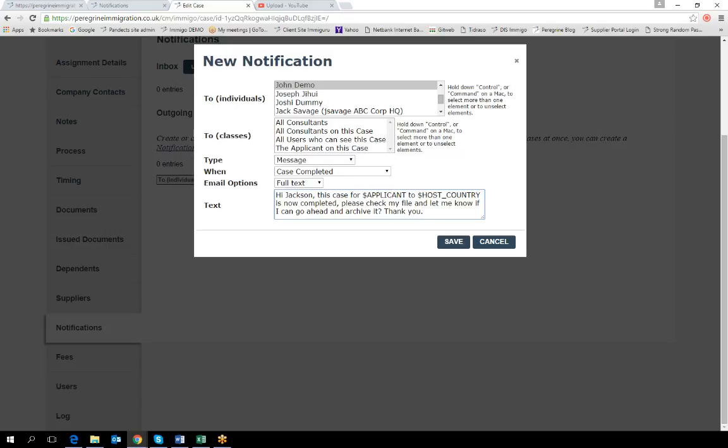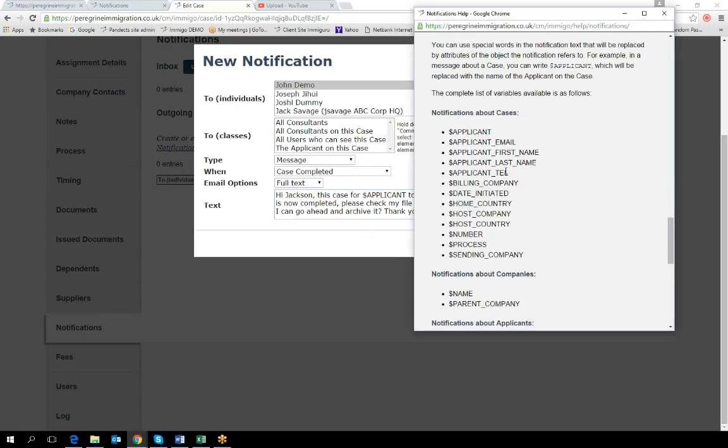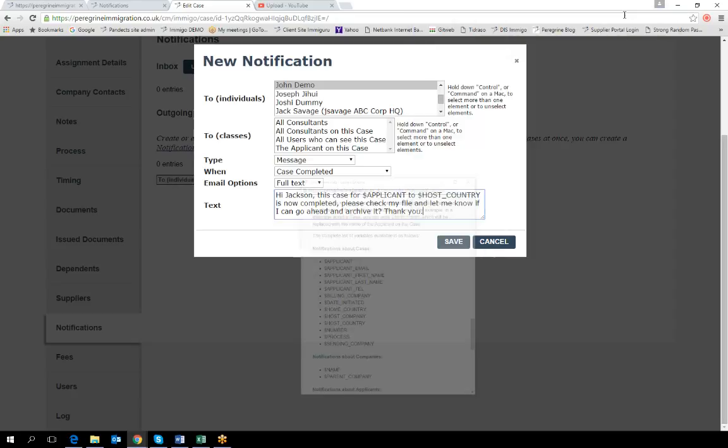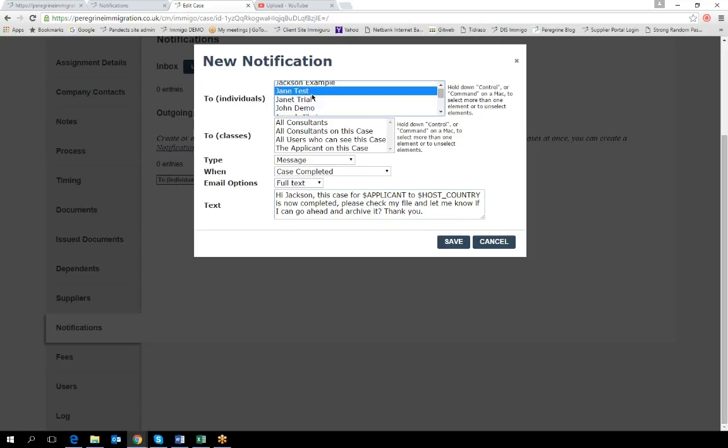Okay, and you can see that we had a look at the pop-up out here with the help section, and all the variable expansion that we have is in here. So you can keep that out and copy and paste if you're wanting to make an email and use these variables over here. Okay, so I'm going to save that. I'm just actually going to send it to myself. And you'll be able to see that it's stored now in the outgoing messages, and it will only send out at the point that the case status has been marked as case completed. So it's not going out right away. It's going to be triggered by the case status changing to case completed.